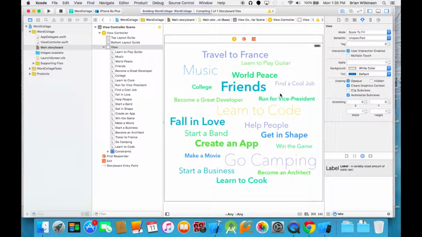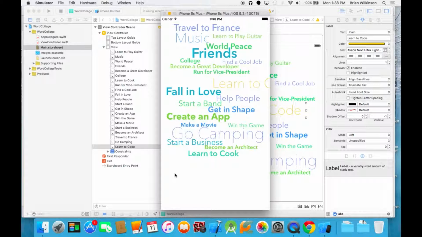Command R to run it. Let's see what that Learn to Code app looks like. Now you can see my app came up, but notice that Learn to Code doesn't fit on the screen correctly. It goes off the edge here. The reason for that is I actually have to apply what are called constraints, which tell the label exactly where to appear on my view so that it looks right when I run it on an actual device like a phone or an iPad.